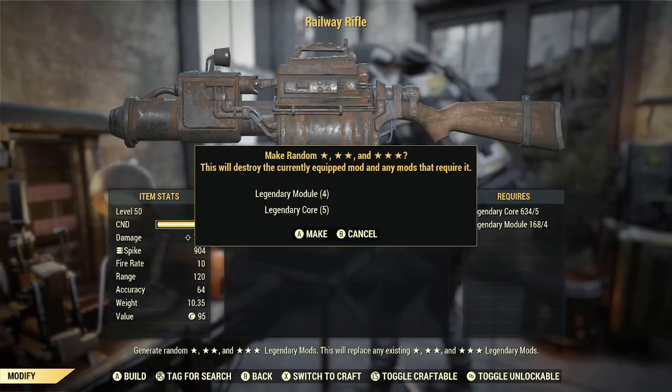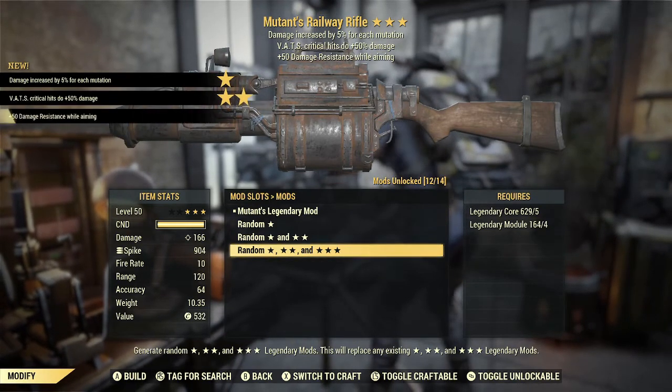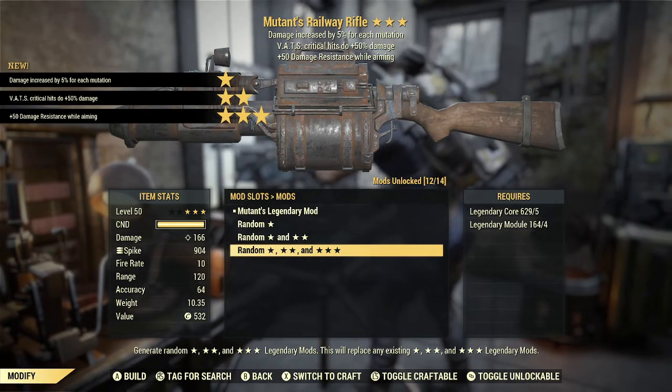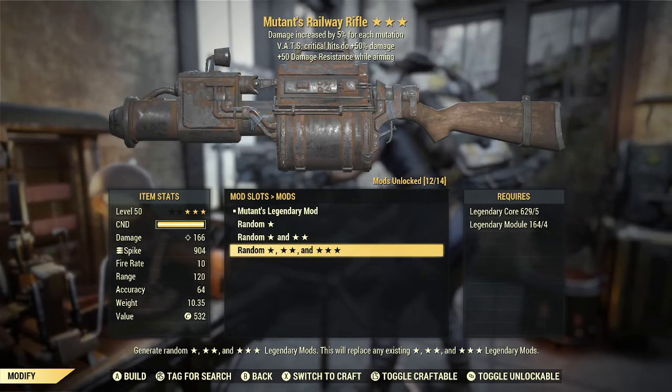Come on, quad explosive. Nope, not this time. We've got mutants with VATS critical hits doing plus 50% damage and plus 50 damage resistance while aiming. So the mutants effect is not bad.